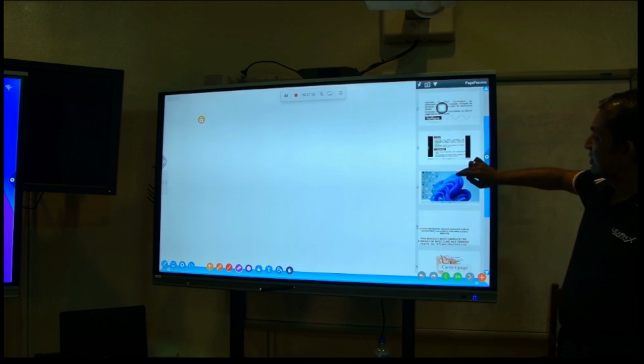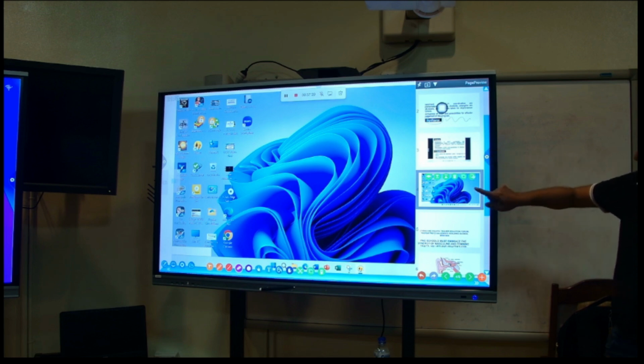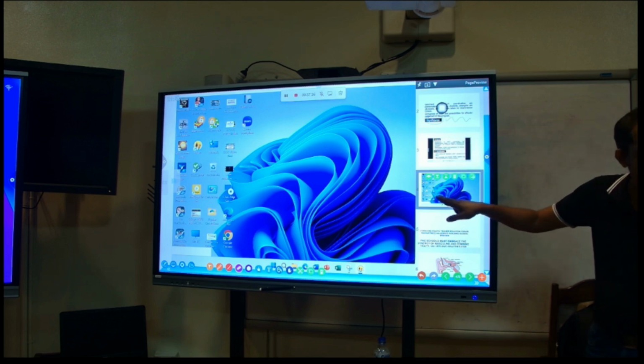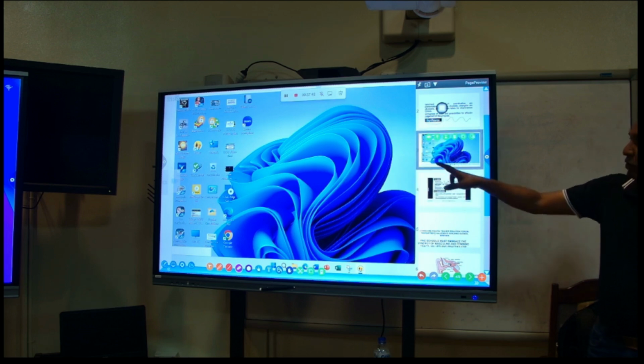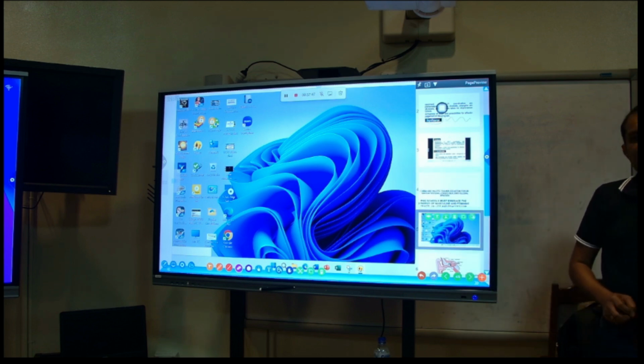So from this menu you can delete any canvas, as well as change the canvas order. Now this is number 4, I need to change it to number 3. So number 5 means number 5. You can change the slides order from this menu.